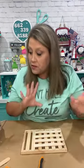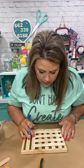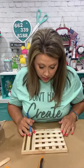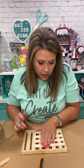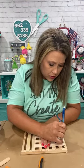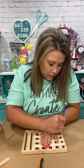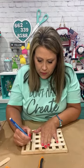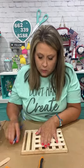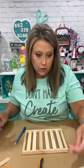So now I'm gonna do the same thing with my pencil once I get them where I want them, because like I said, it's tricky to get them square. That's the tricky part. Okay, so I'm just gonna take my pencil and make little marks where they're supposed to be. So when you get ready to glue them down, you can just stick them right down and not have any guesswork about trying to move it around when you've got your glue going.